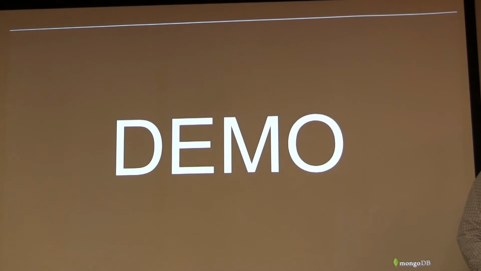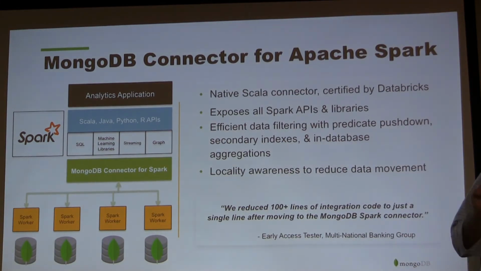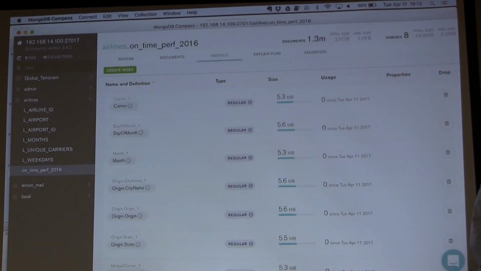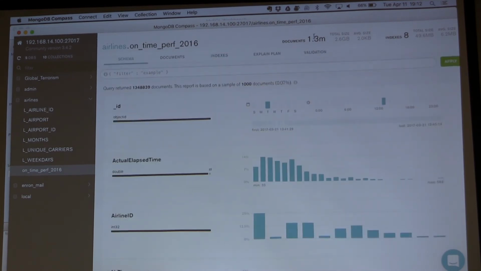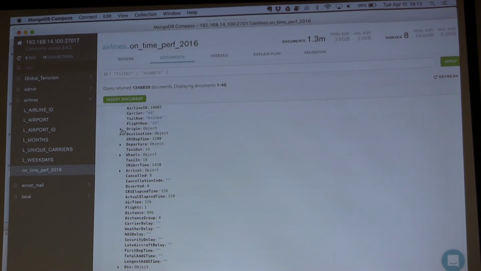How many documents do you have in this particular collection? I had 1.3 million documents in that collection, running on a little tiny virtual server. And how many fields in each document? We can go right back into Compass real quick. If I go into here, documents, 1.3 million, fields, a lot. A lot of fields. This is actually DOT information, so DOT.gov.